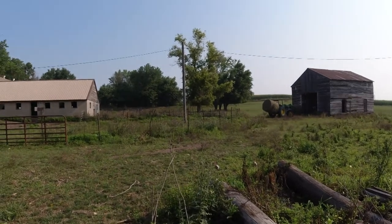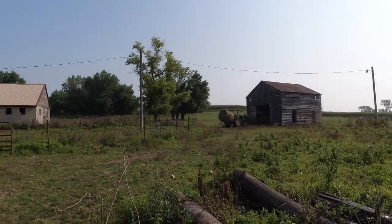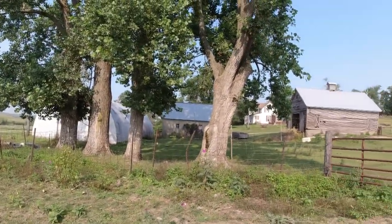Okay, we're over here at the barn now. There's Papa, he's got the two round bales on. He's gonna put them in the hay barn. And then we're gonna come down here and hook up to the trailer.